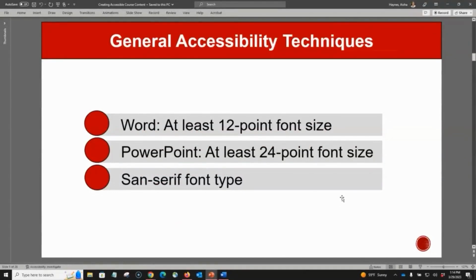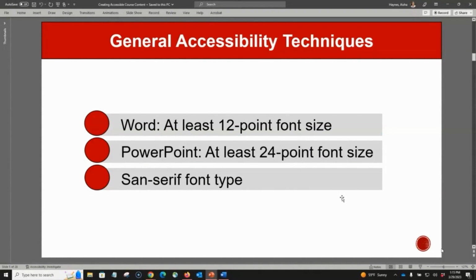So some general accessibility techniques that we wanted to pay attention to is when we have Word documents, we want our font size to be at least 12 points. When we have PowerPoint presentations, we want our font size to be at least 24 points. The most accessible font type for reading online are sans serif font types.